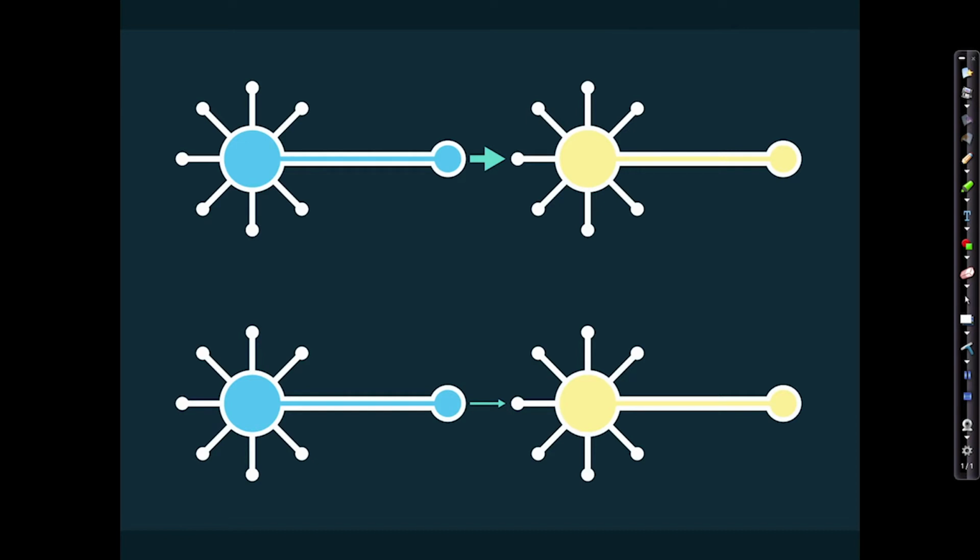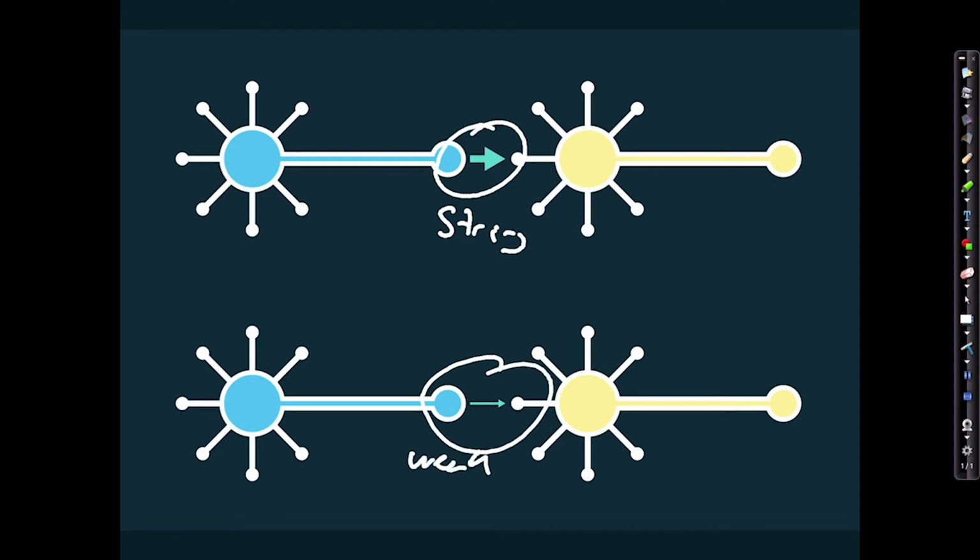This is, of course, the strong one with a thick arrow. So this is a strong connection. So this could mean there's more AMPA receptors on the postsynaptic membrane. And this is a weaker connection. And to make it clear what the effect is of these strong and weak connections, let's look at the effect on the membrane potential.